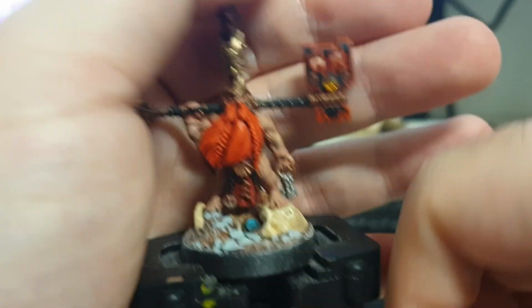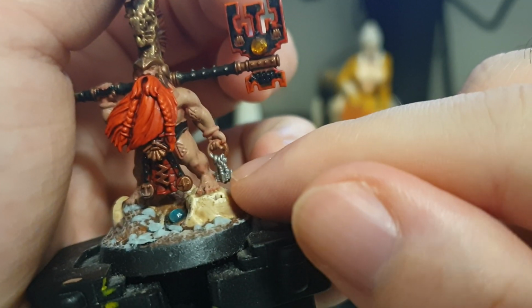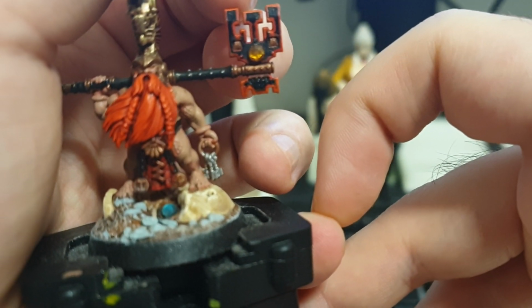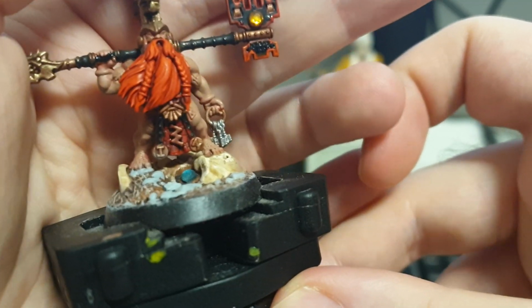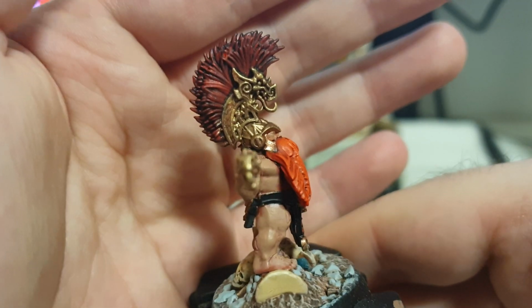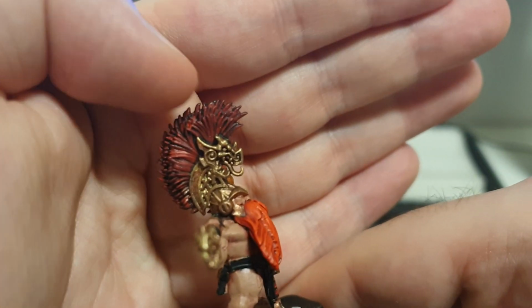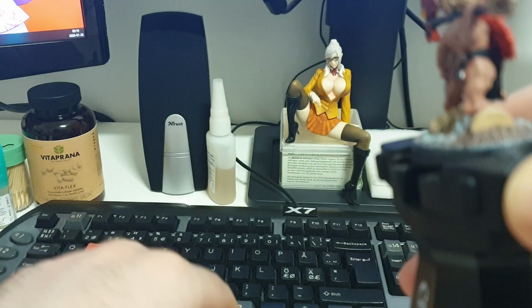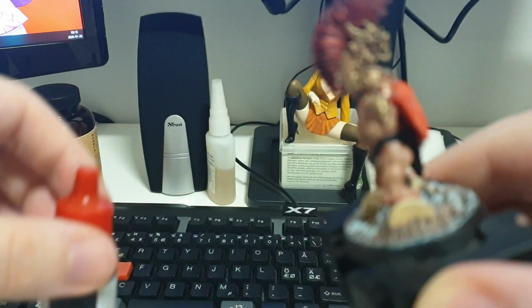That's him. And what I also did, I should probably tell, I base coated some of the keys. Maybe I should base coat the ring as well in the same silver instead of making it bronze, now when I think about it. I also shaded these plumes with blue, actually. This blue right here, blue tone.